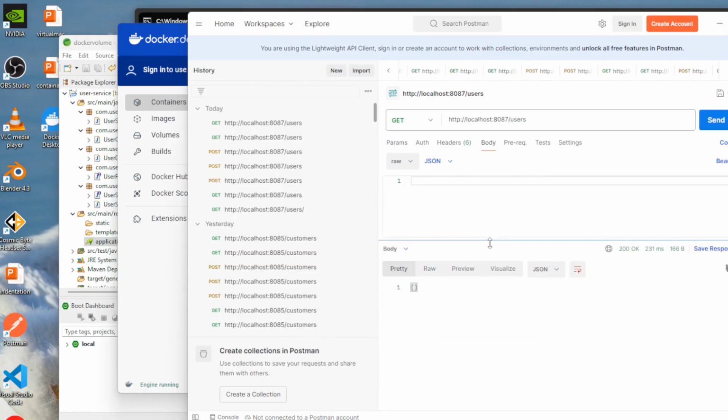Now we can see it has not persisted any data and it is not showing any data because we have not used any volume at this stage, due to which it has not persisted data outside of the container. So once we delete the container we lose the data, we have lost the data which we stored earlier. So this is the completion of our first scenario wherein we tested our application without Docker volume.